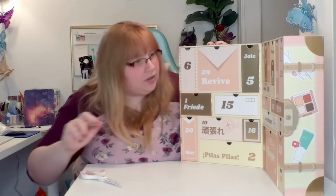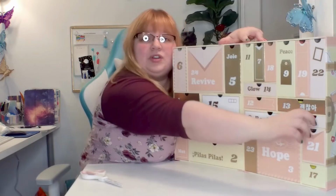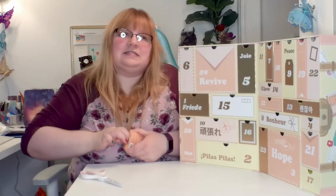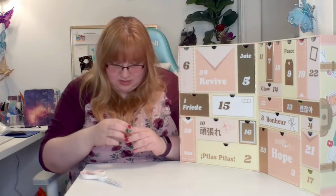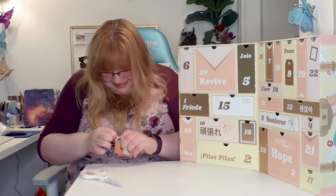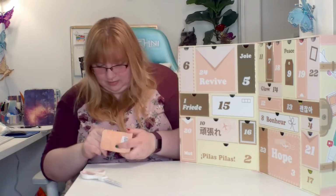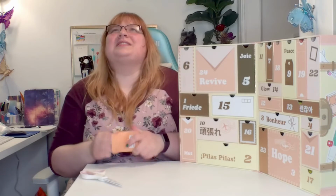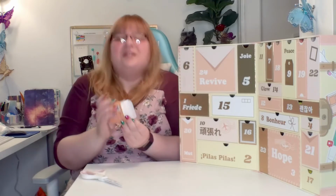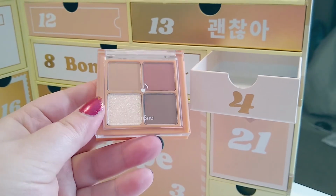All right, number four. Ooh, four is a little tiny drawer down here. Now let's see if I can open this box without embarrassing myself. Let me in. Okay, here we go. Nope. This box has another box inside it. I'm so foiled. Ooh, dry apple blossom eyeshadows.